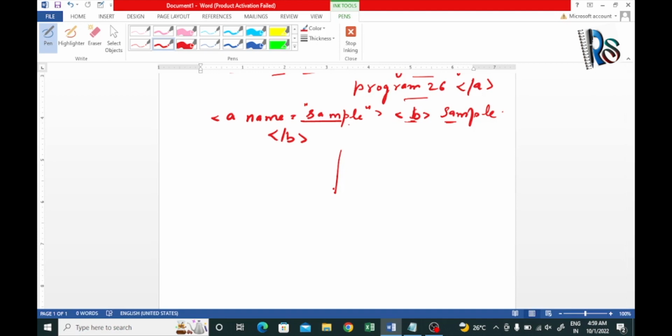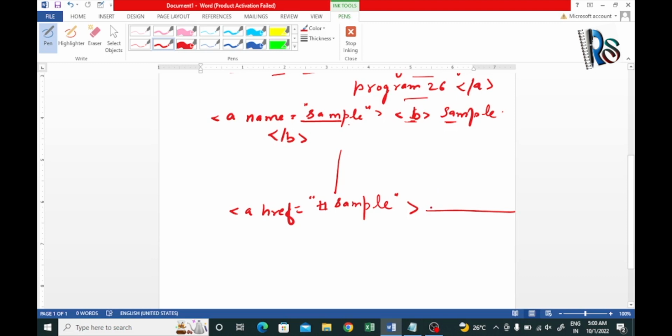And what do we need to write at the last? At the last of the segment, or at the last of the web page, we need to write A and then href, and whatever name we had given in name, we will write that with the hash symbol, so here I will write #sample, and then some text will be written here.